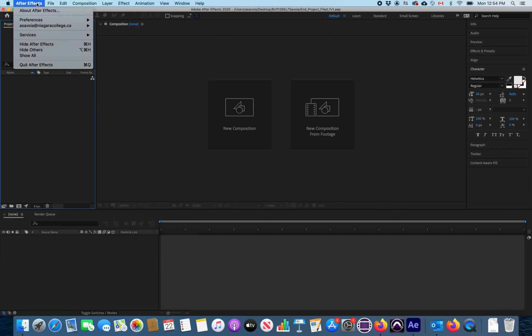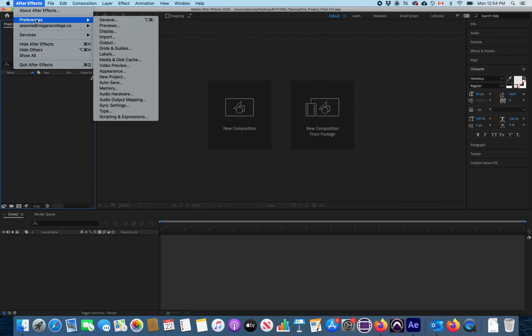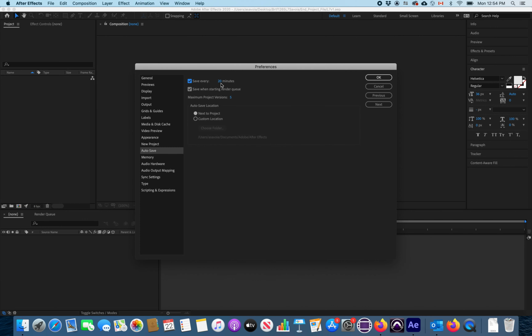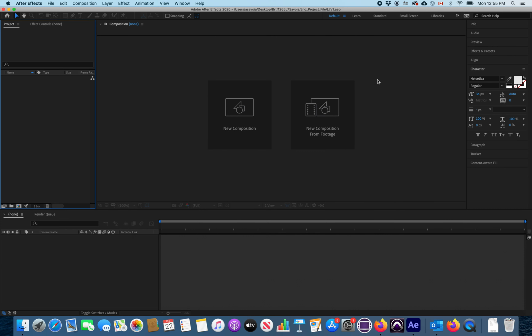That should now get my initial AEP file set up. Also, I'm going to go to After Effects, and go to Preferences, and what I want to do is go to my autosave, because when you start up in default settings, it's going to reset it to 20 minutes, and you want to change that to 5 minutes, because you can do a lot of damage in 5 minutes, and you can do 5 times the amount of damage in 20 minutes, well actually 4 if you're good at math. Hopefully you're paying attention to that. But you can do so much damage if you're not saving often. So I'd suggest you have that saving for you every 5 minutes.